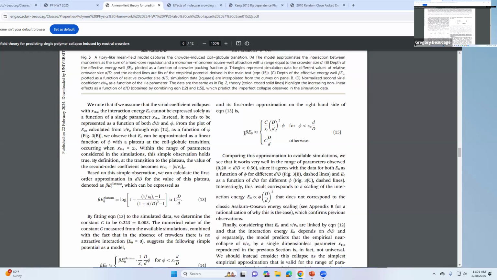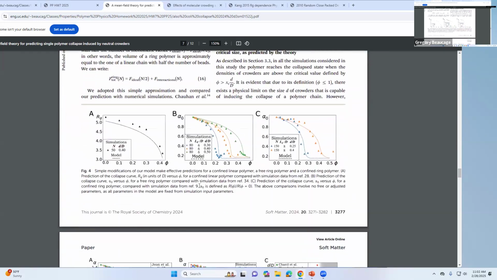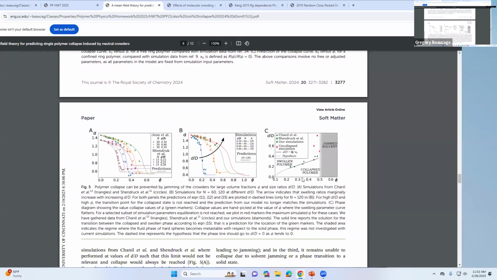He goes on to use that new theory to make this, which is like a phase diagram. So he's got d by d, and then the concentration, phi, is always the concentration of the Crowder. So there's no polymer chain concentration. There's just one polymer chain. And then he's putting in more Crowder with no real concentration of the polymer chain. And using his theory, he can predict where it's going to be. He can predict this line that distinguishes between collapsed and uncollapsed.